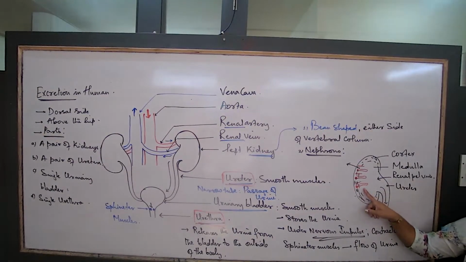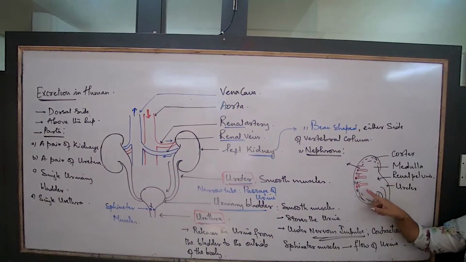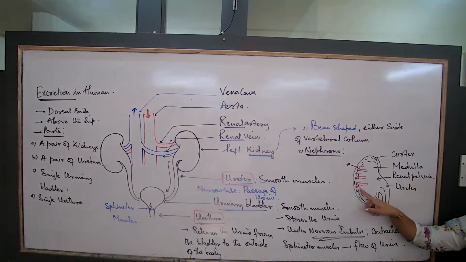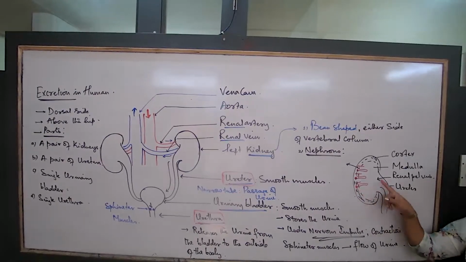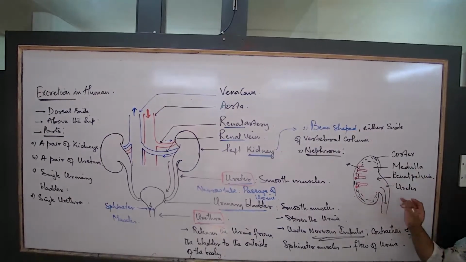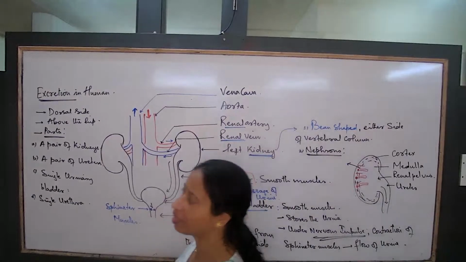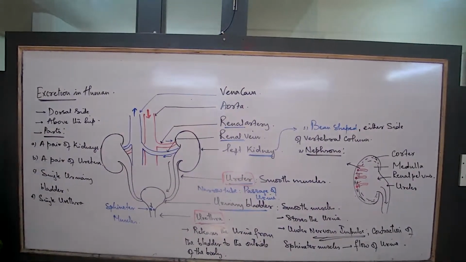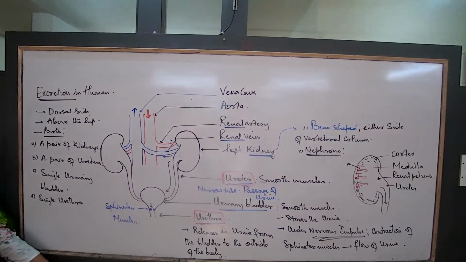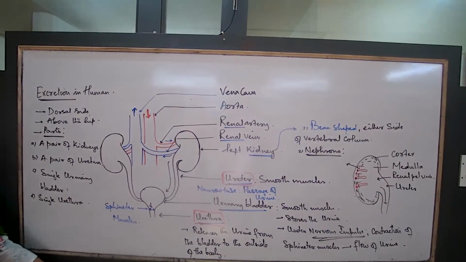What are these nephrons doing? Filtration of the blood. How are these structures majorly? With a knob-like structure, a head-like structure, and the entire long tubule. So these structures are called the nephrons, and the structure is something like this. We are going to draw this structure and understand the parts and functions.